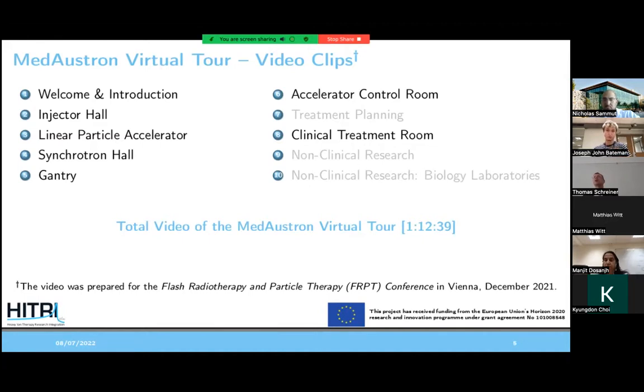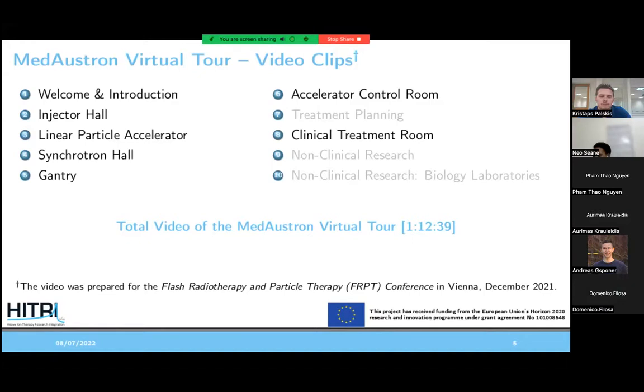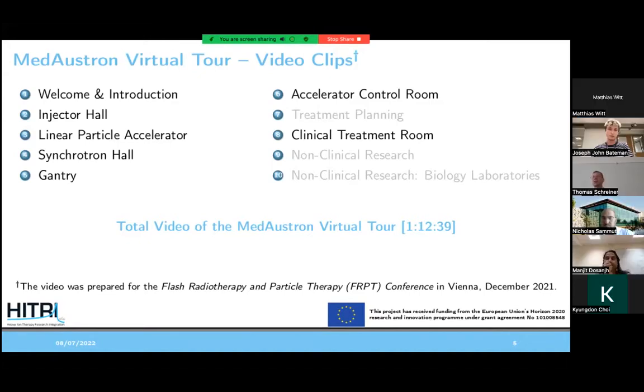So this was actually the idea, and it was designed like that, and we have then also tried to realize it in such a way. But of course, you can also operate a normal gantry normally, so from the output there's no difference. And of course, it was a bit of a challenge, and we have succeeded to bring this into operation.